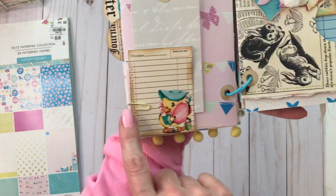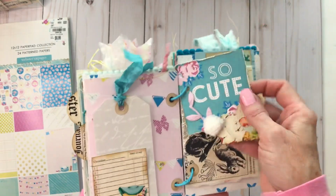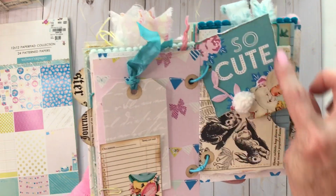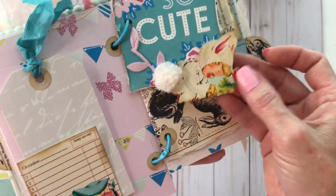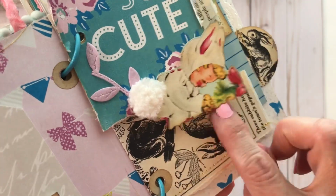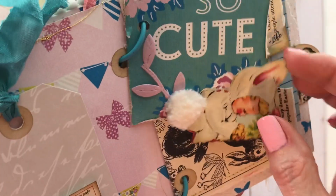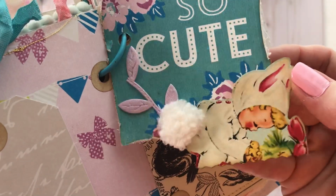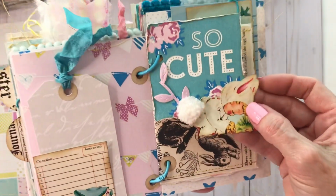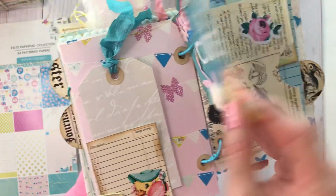Okay, and so the next page looks like this. This is just paper clipped on with one of the tags that I used throughout. And this is one of the cut-aparts from my paper collection that I used. So I cut the square out, and then I just distressed the edges. And this little piece of ephemera here was actually a mess up when I printed it out. The bottom was messed up, so I just cut that part off with my little zigzag scissors, and I glued it on here and put a little pom-pom butt for the little bunny suit on there. Thought that was so cute, and so I just stuck it to the corner of this little, I don't know if that's like a 2.5 square cut apart from that collection.